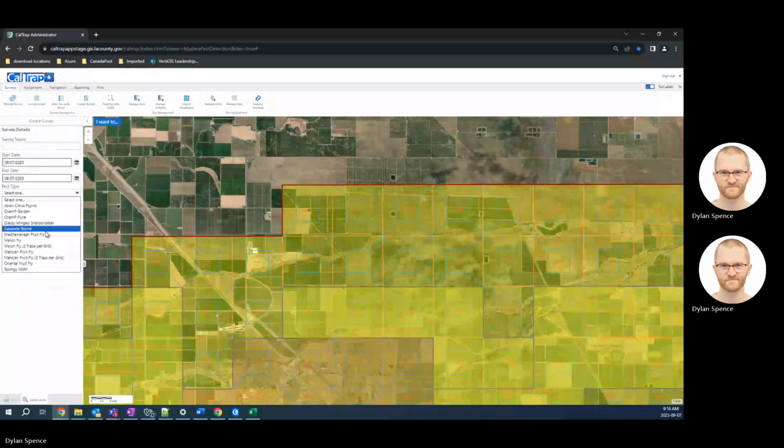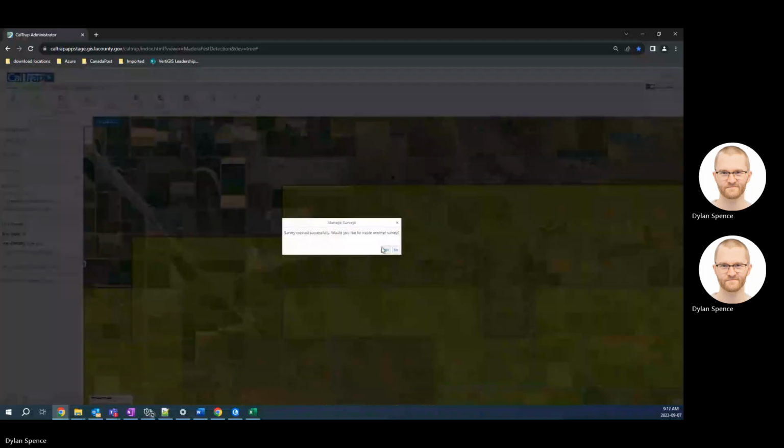So I'll select a pest, Japanese beetle. I'll call this JB. So to enable workload balancing on the survey, we need to check this checkbox, which is labeled Enable Workload Balancing. And then once done, the options for workload balancing will be displayed to the user in a dropdown. So in this case, we have 2, 3, or 4 weeks. I'll select 3 weeks, and I'll hit the Create button.